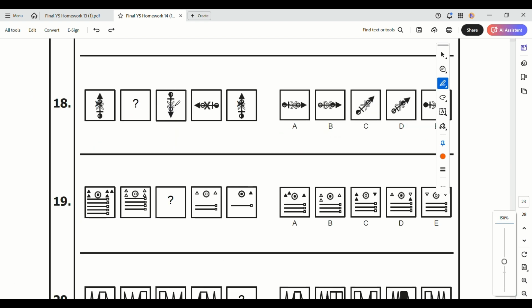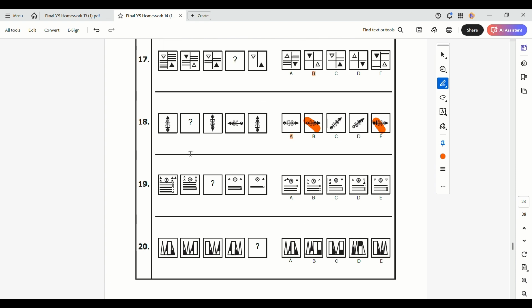Oh, okay, I can see. So there's nothing different. We just have to look at the bottom circle. It's always half black, half white. Now, if we look at option B, this is all white, so it can't be option B. And option E is all white, so it's going to be option A. Even though it's a bit confusing with the X's and stuff, we know it's going to be option A.